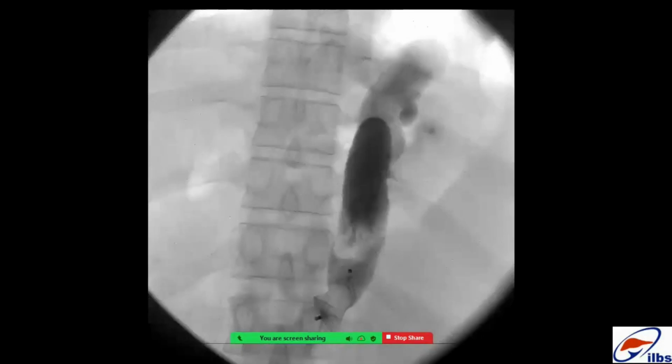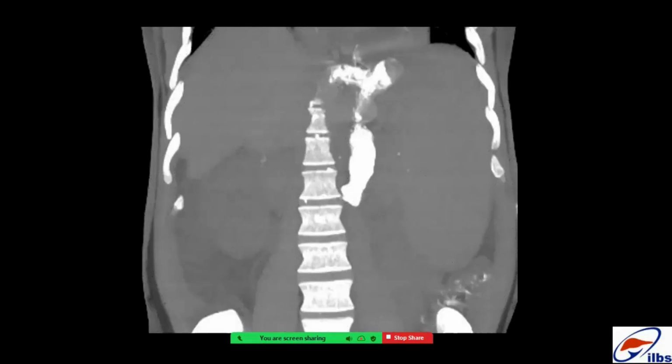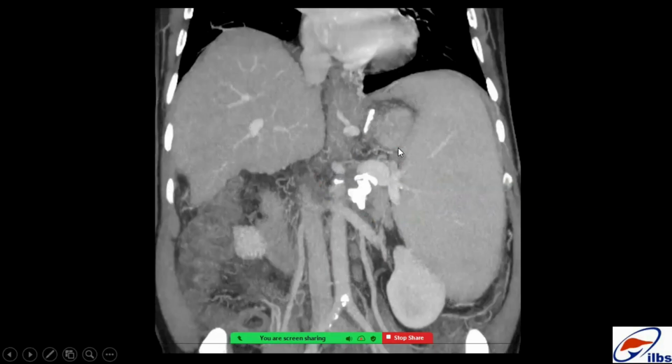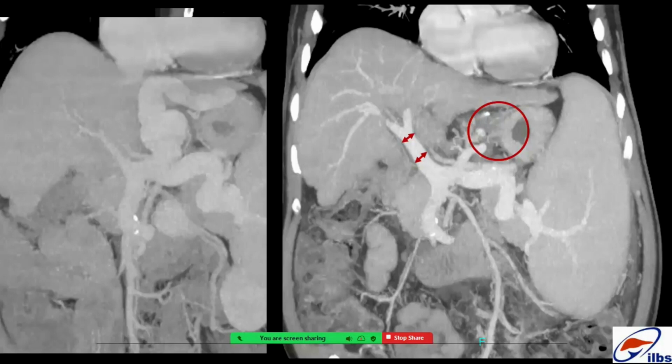So we went inside, we did the PARTO, and this is the image. And this is the follow-up. You see all the varices which we have seen before are totally gone. But what is important is to note that this is the portal vein. This was the portal vein before, which was totally thin, atretic. And you see the portal vein over here, it is much dilated. Now you can see the difference between the artery and the portal vein.